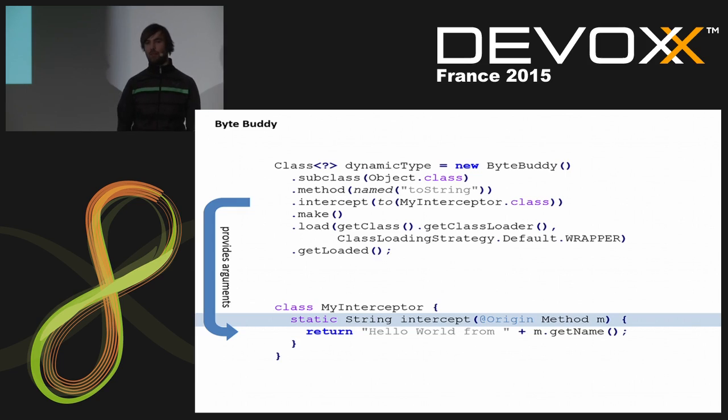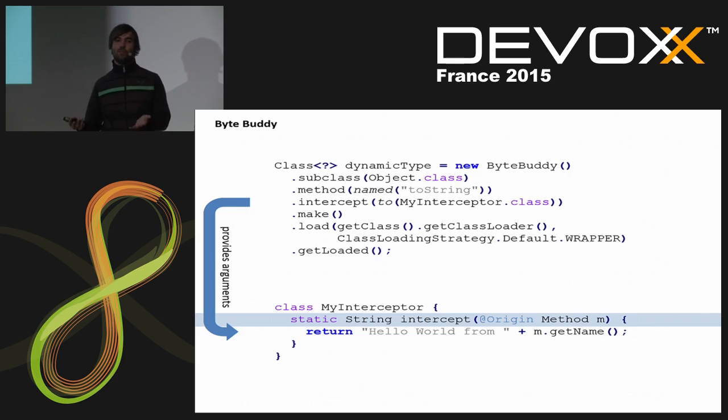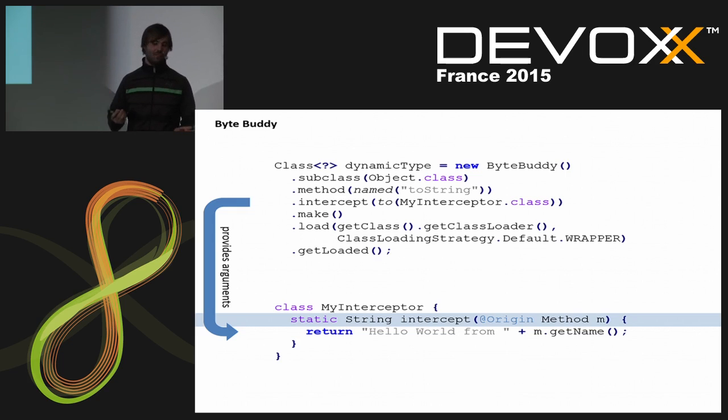Yeah, but there are other methods. Basically, the named thing I showed is a functional interface, so you can implement it in any way you like. You can just say it has a certain annotation on it, for example, and then it's more flexible. It's for the sake of simplicity. But of course, it's not a perfectly type-safe way of redefining classes either. You don't necessarily know about return types and so forth, but in a way, at least Byte Buddy tells you right away. Reflection tells you when it's too late, when you try to invoke the method, not at bootstrap. So yeah, of course there's room for error.